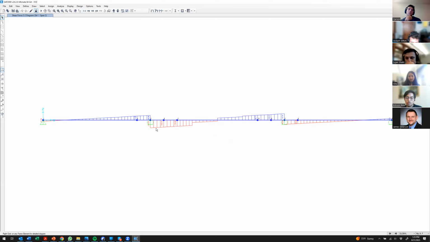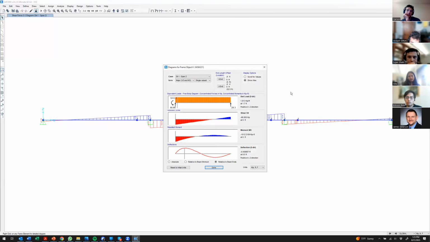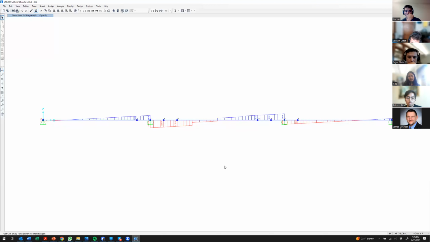So that's useful, but it's also tedious. And it's tedious because it only gives us objects. And so if we wanted the moment diagram for the entire girder, that's challenging to get. Right? So it only gives me the one object. It doesn't give me all of the objects together as a girder. And so that's limiting. And that's really one of the few things that visual analysis does a little bit better than SAP 2000. You can plot graphs for all of the members together in visual analysis. Can't do that in SAP like this.